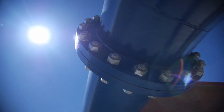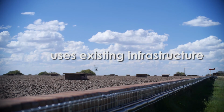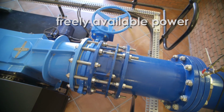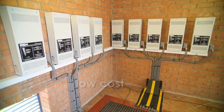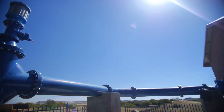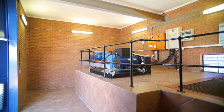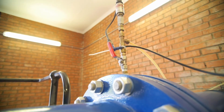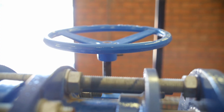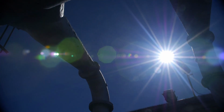In conclusion, conduit hydropower is power that utilizes existing infrastructure for power that is freely available at a low implementation cost. In summing it up, this has been a very exciting journey, a very good learning process. And the important thing is that through this process, we are able to make a difference in society. We are able to make a difference to the country and contribute in a big way. And what we've done till today is a very small indent into this whole opportunity.